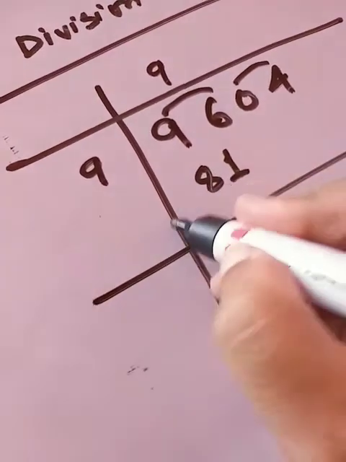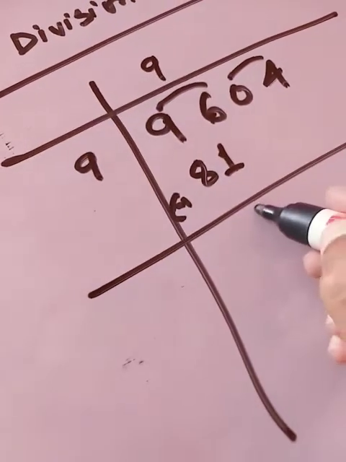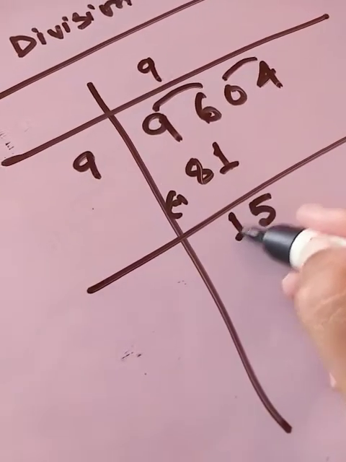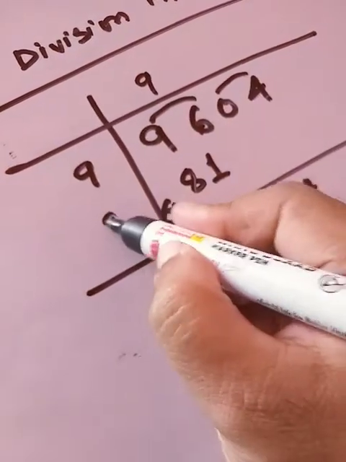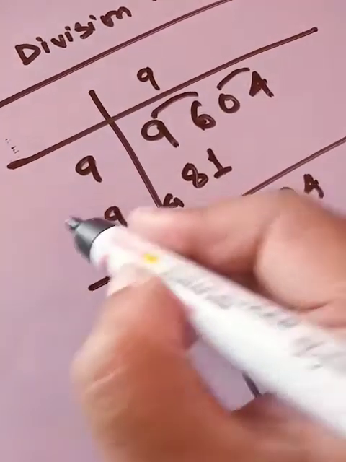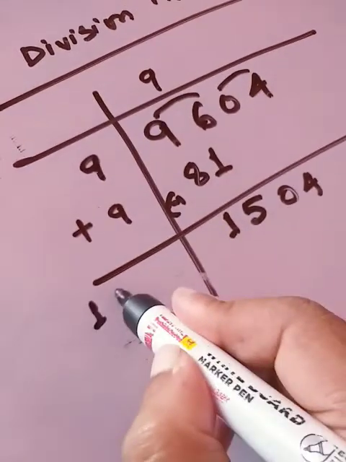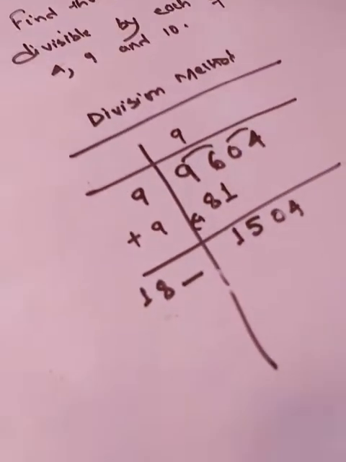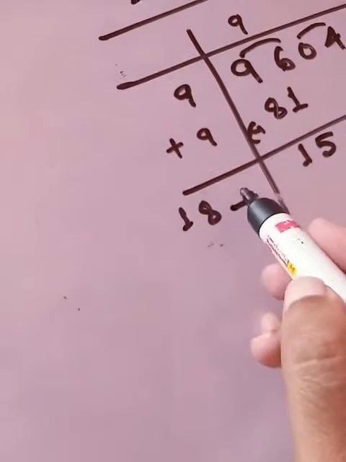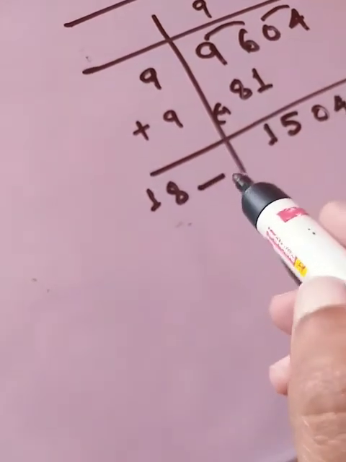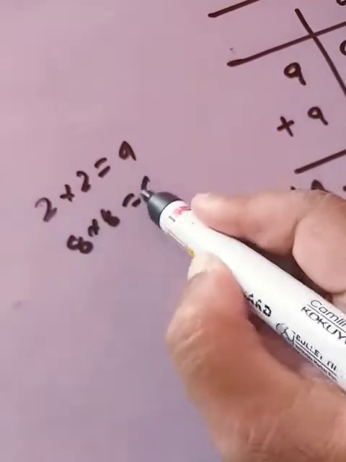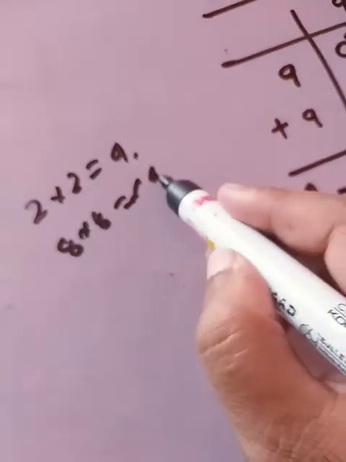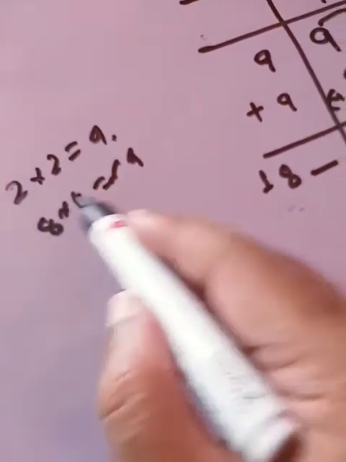So we'll subtract it. If we subtract, 6 minus 1 is 5, 9 minus 8 is 1. Both the digits will come down, students. Now we have to add. Because I have written 9 here, you will put 9 and do addition: 9 plus 9 is 18. And you will give a dash out here. Remember, whichever number you put here, you also have to multiply with the same number. What is the last digit? 2. So what were the possibilities? 2 2s are 4, and 8 8s are 64. In both cases 4 is there in the unit digit. So we'll test with only these two numbers.